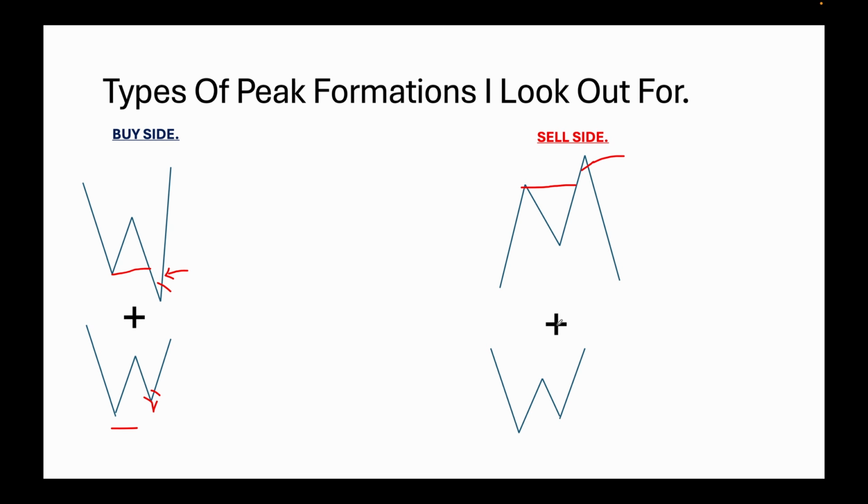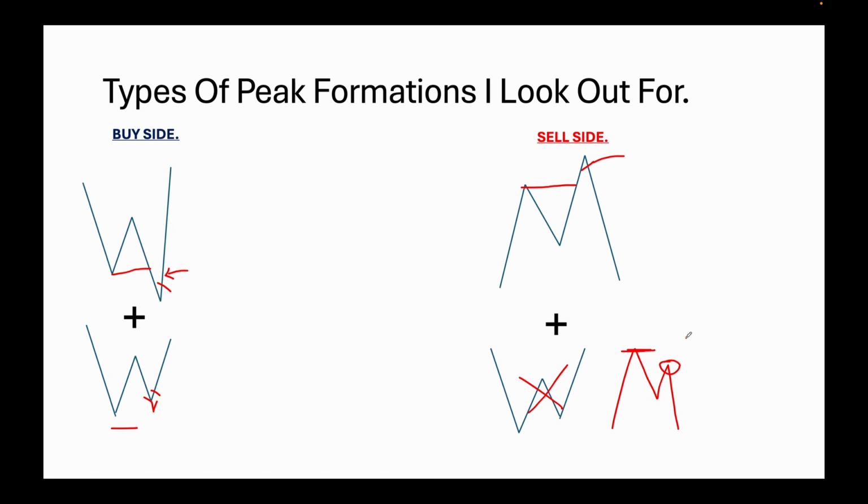And the second type of M formation, in this case, this is actually wrong. I would look for an M formation where the second leg is lower than the first leg, right? So the dealer stays away from releasing the volume that is trapped right on the first leg, all right? So we would look to enter our trade on that second point.